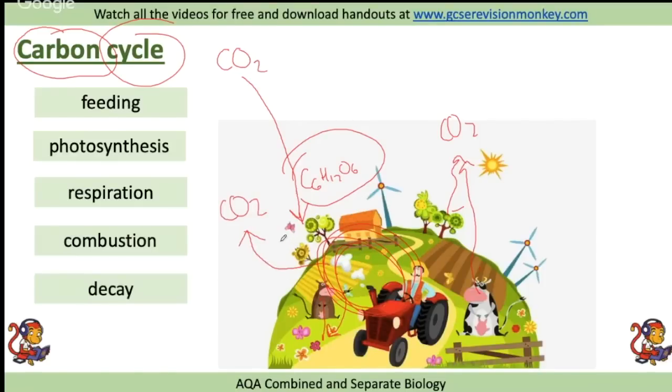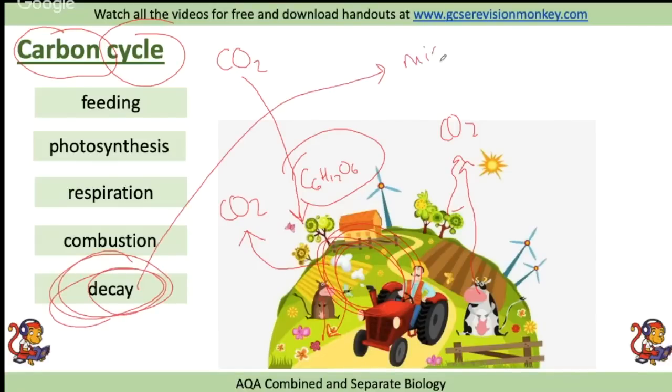And decay. Now, this is something I do want to highlight because this is a common theme in the exam, talking about decay. Decay is caused by microorganisms, so small organisms, things like bacteria, etc. Microorganisms are involved in this cycle as well because they also respire. Just because they're really small, don't count them out. They respire and release carbon dioxide. So when the dead plants and the dead animals are decaying in the soil, the microorganisms are contributing because they're respiring when they decay them and they release CO2.